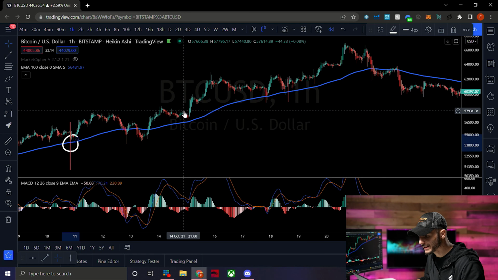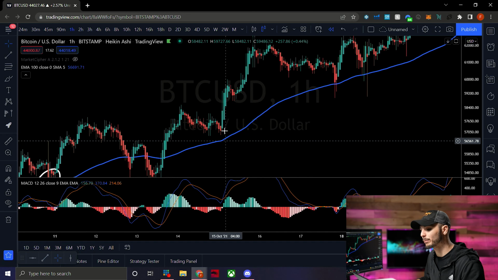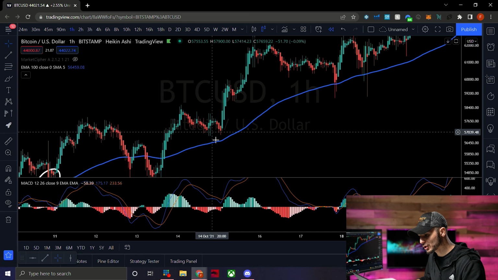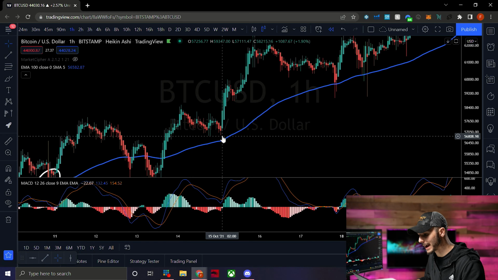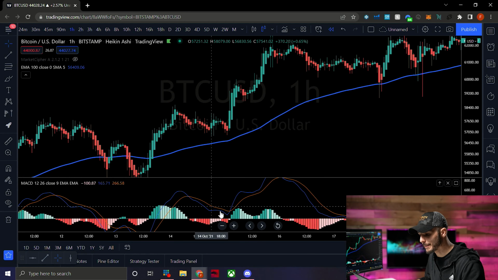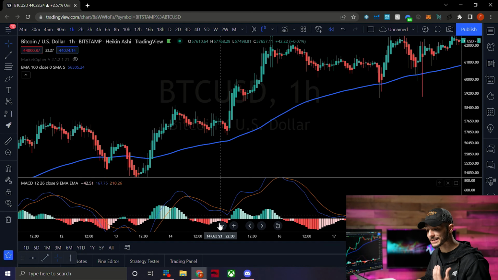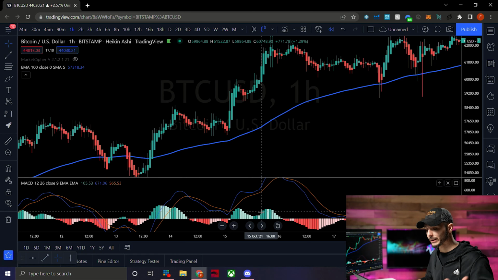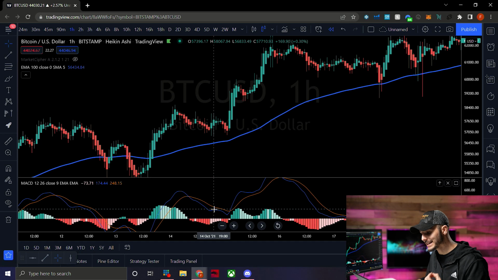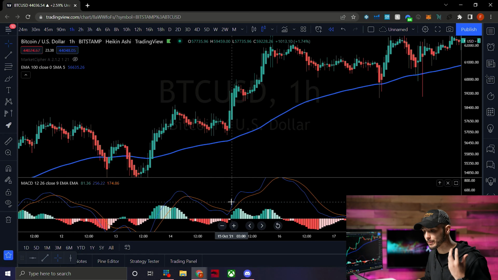So obviously we didn't exactly touch right here, but we got pretty dang close. And what you're gonna be looking for here is, as soon as the price is getting down to the moving average like this, you're gonna be looking for a bullish crossover on the MACD. If you guys remember back to our last MACD video that we just released, you will know that with the MACD, you're looking for the blue MACD line to be crossing over the orange signal line to indicate bullish momentum.